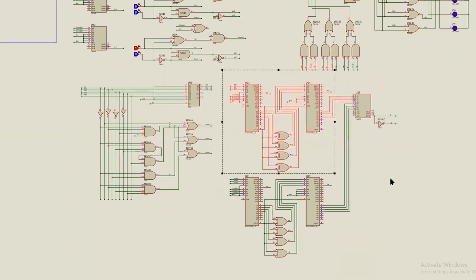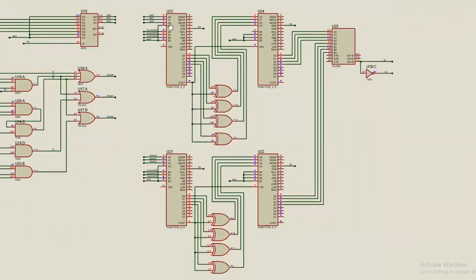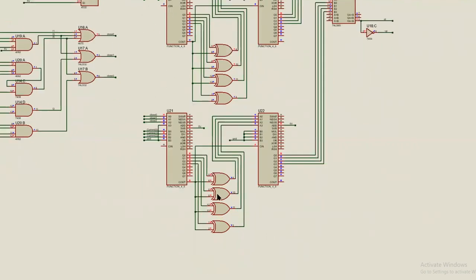And here is the difference finder using two subtractors, here and here. If we subtract the second value from the first value, and the second value is smaller than the first one, the subtraction takes place with no complication. But if the subtraction produces a negative value, a borrow is generated, and we use 2's complement to generate the absolute value of the negative result that we get. So if there's any carry in Q4, that is ignored.